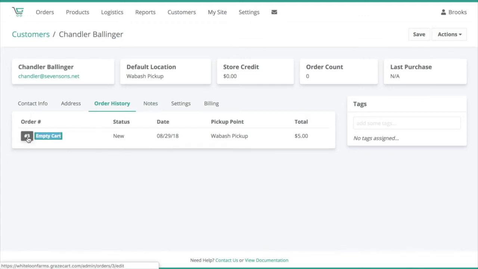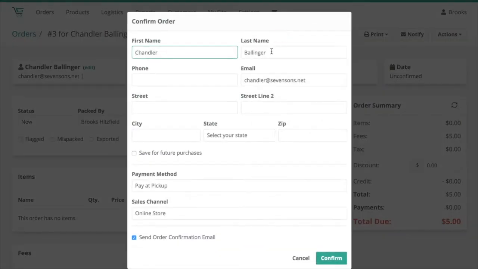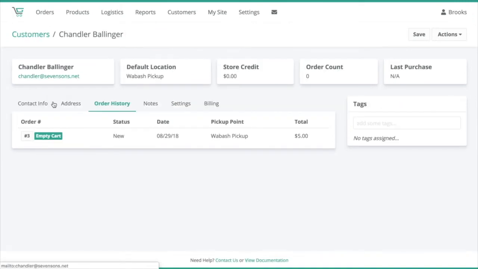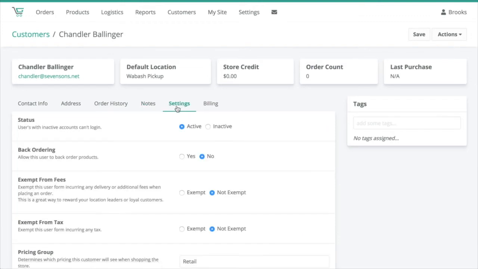And you could, if you wanted, go into this order and again, this is basically a review of the order details video, but you could confirm the order manually here from the back end by clicking the red confirm button, and that would actually complete the checkout process for the customer. But I'm just going to go ahead and click back and go back to the customer profile. You can also include notes on a customer profile. So if there's anything you want to store on here, you can. Again, that's just internal reference.